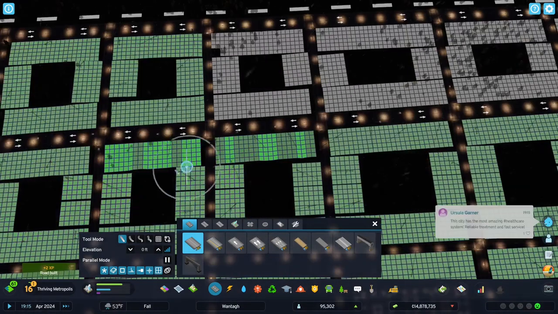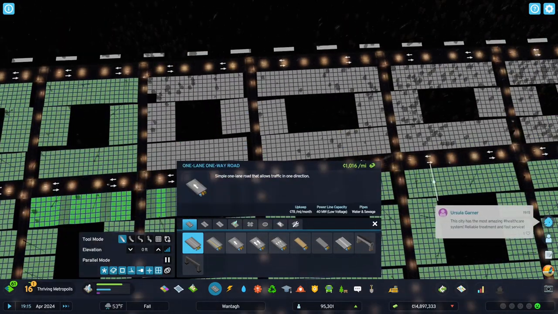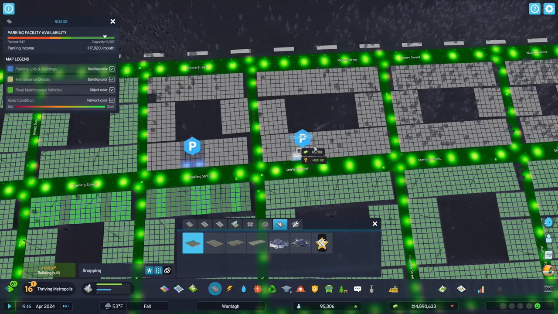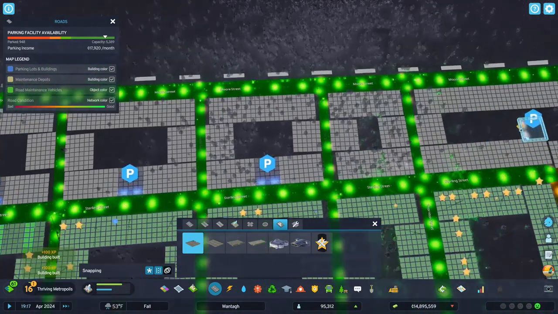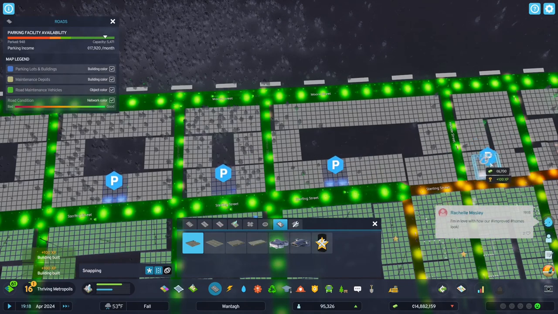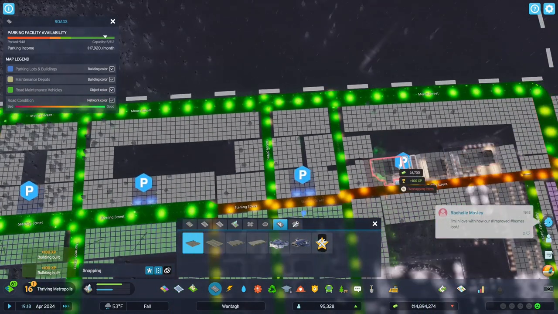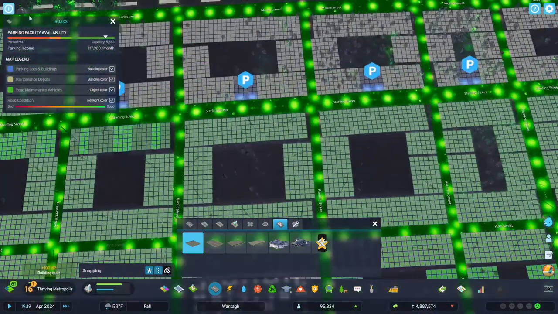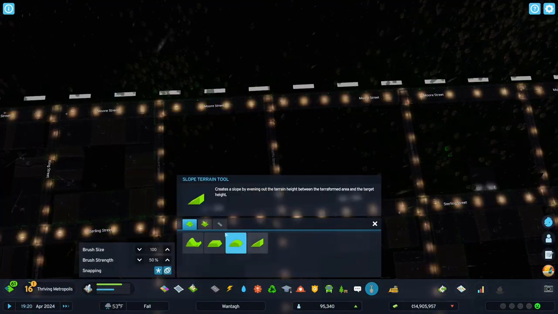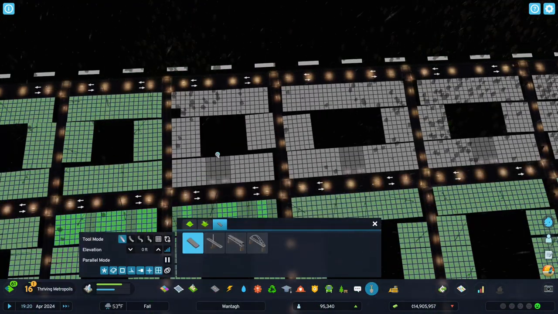Okay, so here's what I'm gonna do. Here, I'm gonna do a parking lot. We're gonna do a small parking lot right there. There. It's a lot of parking, but it's all good. All right, there, okay. So then what I'm gonna do is I'm gonna do a pedestrian walkway from the parking lot to up there.